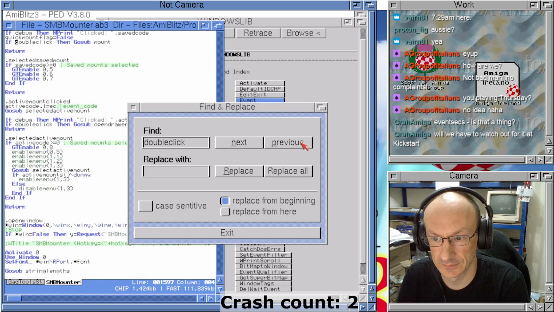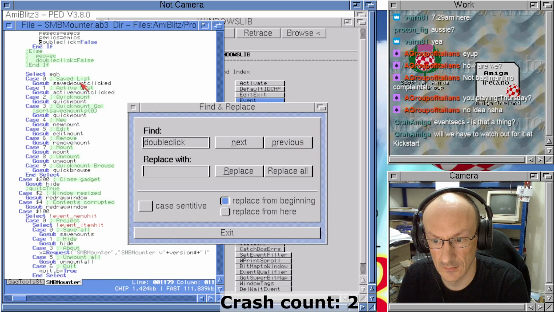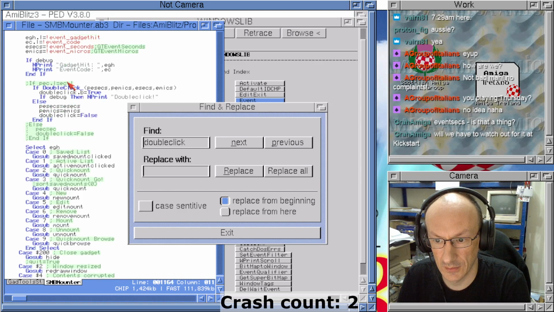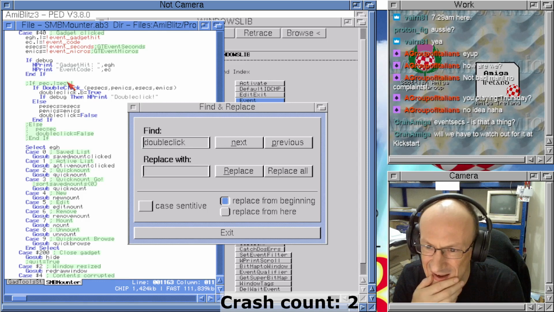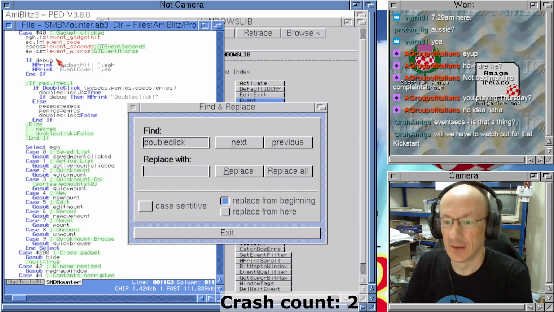Oh, it's using macros. Okay, so there isn't a simple call for this.